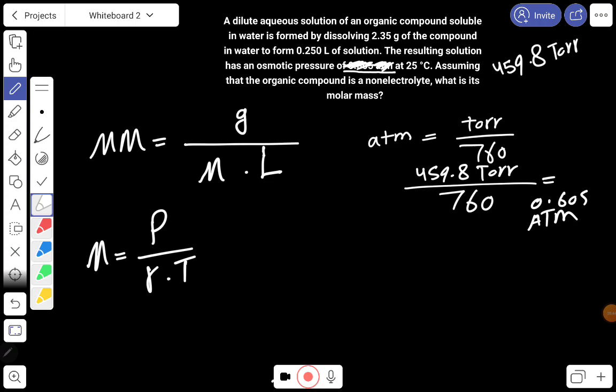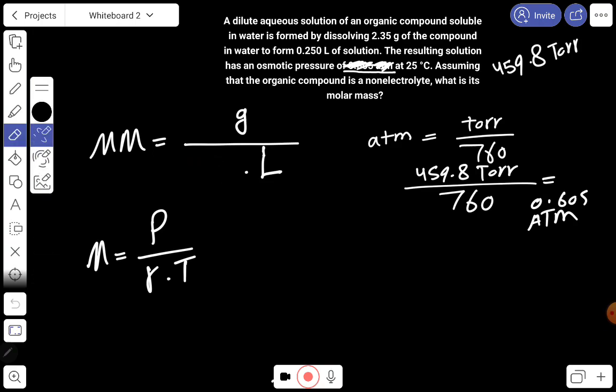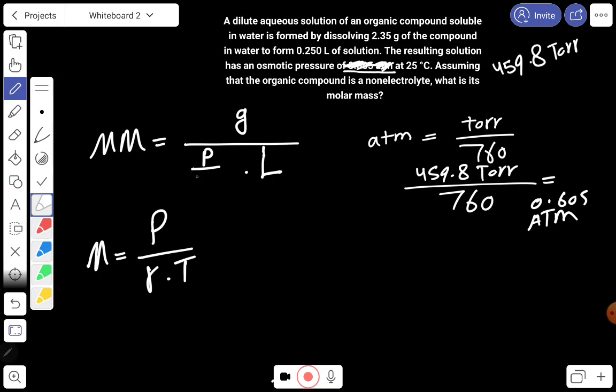So what I can do in that original formula is, instead of typing in molarity, I put osmotic pressure divided by RT. And just in case you are given the Van 't Hoff factor, you have to put the Van 't Hoff factor in the denominator of the new fraction, at the bottom of this fraction. But it's very unlikely. Just in case, I put it with a different color here. That's the Van 't Hoff factor. If you're given it, put it here. Otherwise, you don't have to be worried about that.